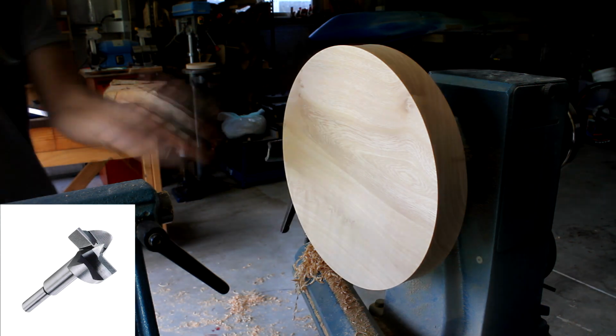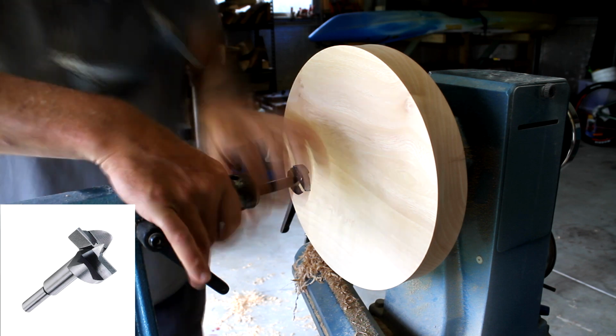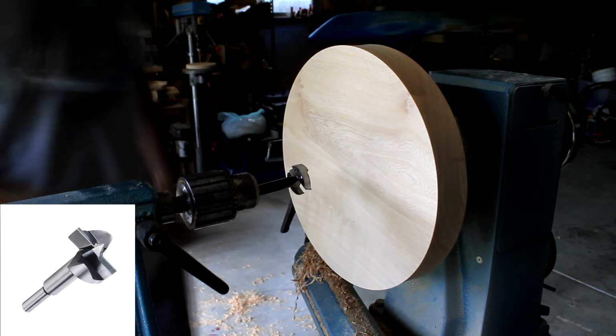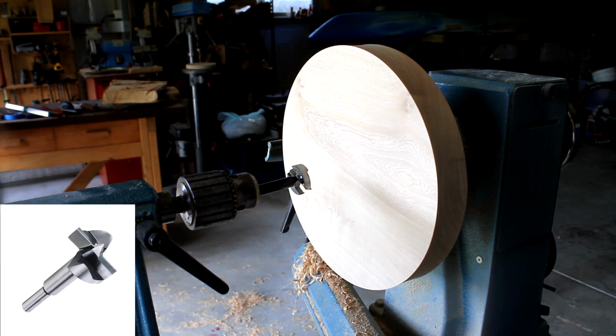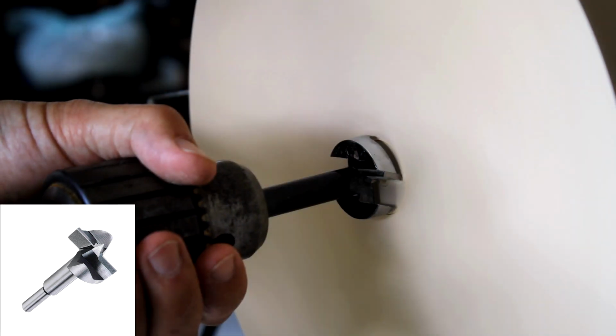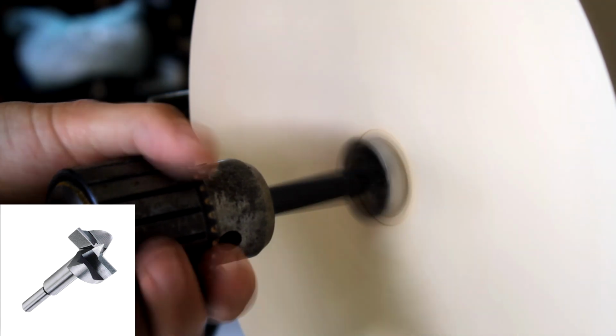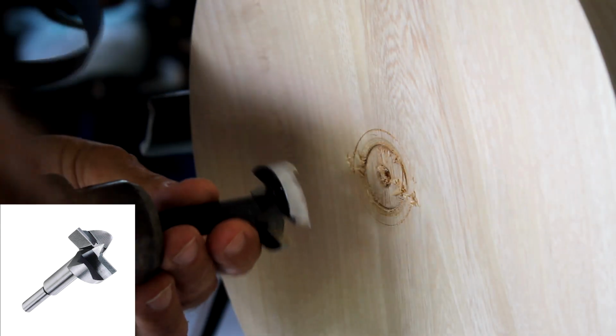Now to drilling a hole through the middle. I'm just using a regular Forstner bit. Well, when I mean regular, I mean a good quality Forstner bit. I've bought a few poor quality Forstner bits in my time, and eventually I end up coughing up the money and buying a good set of Carbitool bits, which are a million times better.